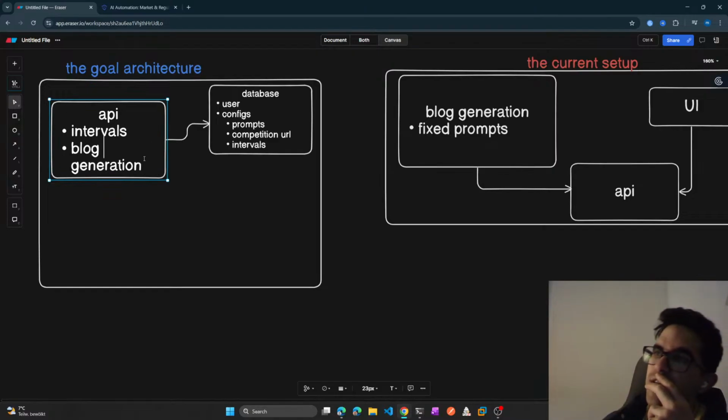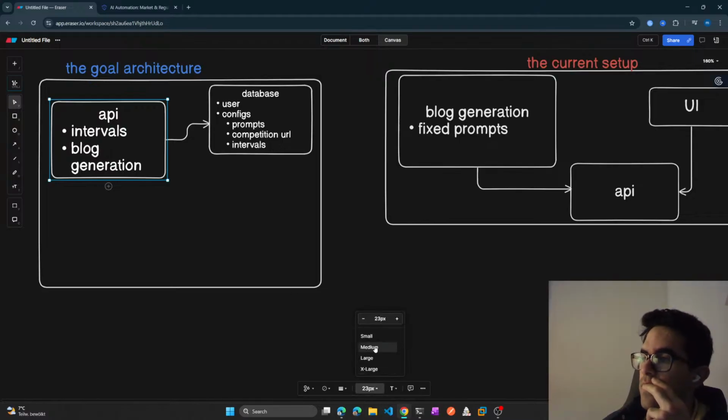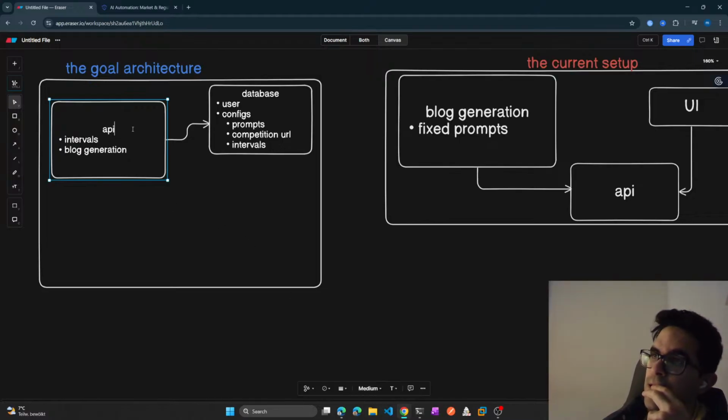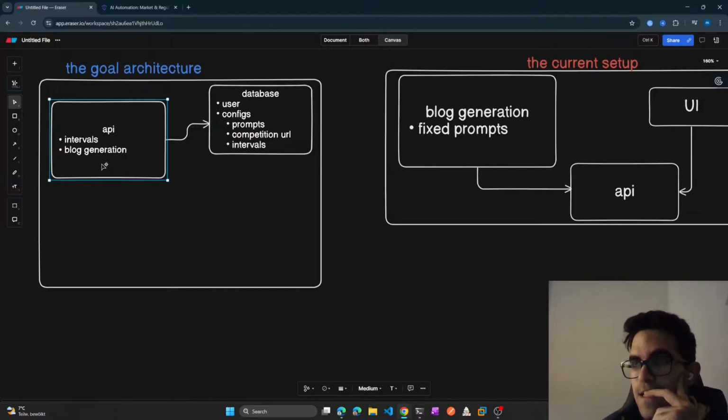But it's also the question, should I put the blog generation here or somewhere else? The API, where should be the core API?